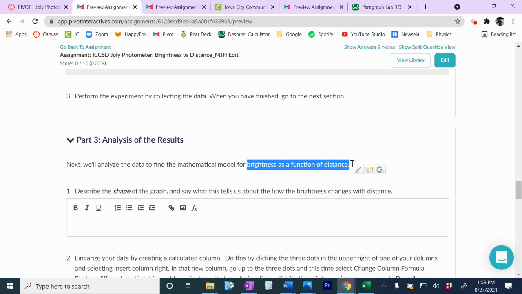All right. Your graph should be a plot of brightness in number of bulbs. It'll do that part automatically. Versus distance, and that'll be centimeters most likely. Okay? So that's your raw graph. If it ends up as a curve, and by gosh, I seem to have been talking about curves a lot today, then you're going to go to the AP Physics need to knows.